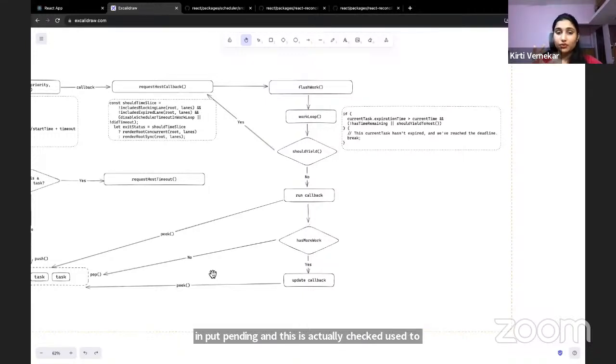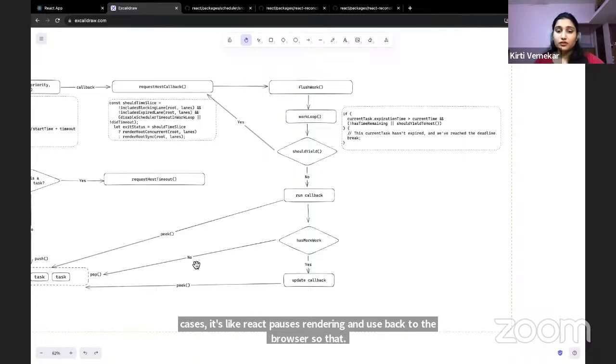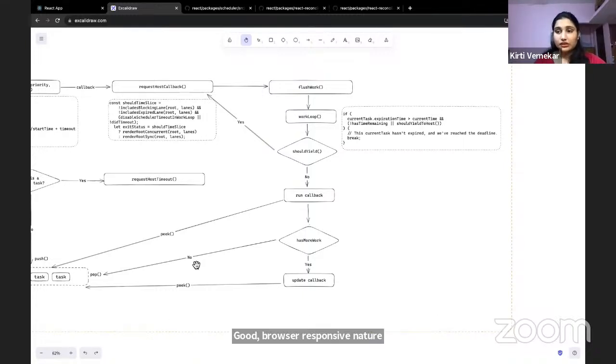If rendering takes more than 5 to 50 milliseconds, or if isInputPending is true, it yields back to your browser. And isInputPending is true when the user is actually interacting. So in that case, the web API returns true. So in these two cases, React pauses rendering and yields back to the browser, so that the responsive nature of the browser is intact.